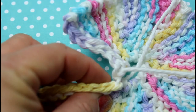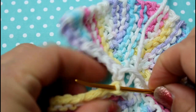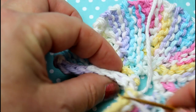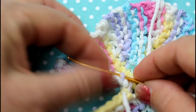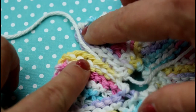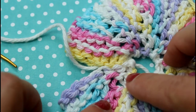Then on this side, I go into my first stitch, my first full loop, and I also am looking for a stitch from inside that I can attach to. Again with this, now I go to the next loop. I go inside and I pick up a loop from there and pull through. So you can see what's happening is these ends are just getting butted up against each other rather than seaming out and making stitches. It will be a completely invisible join this way.